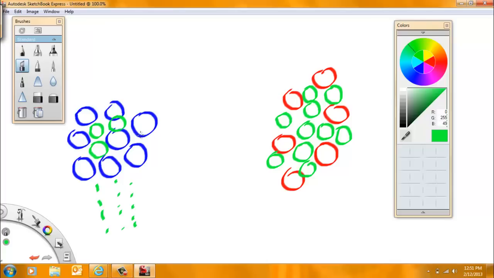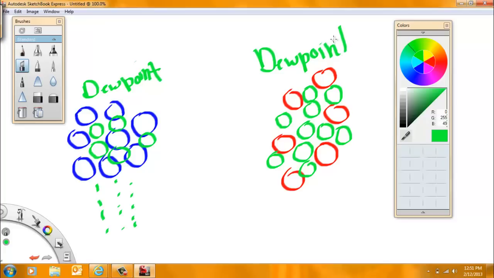Now dew point is when the air is holding as much water vapor as it can. So I would say this is pretty close to the dew point for both of these because they're pretty much holding all they can hold. That's going to be the point when they create dew or when they create moisture. Okay, so there's no more room. Water vapor can't evaporate anymore. It's time to release that, and it's got to get rid of it. And so that's the dew point, is when it's going to be all filled up.